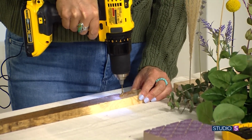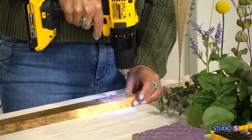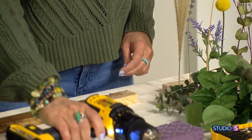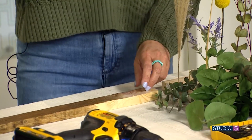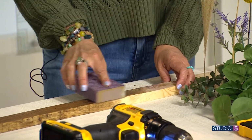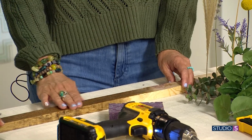So you're just matching up the size of the drill bit with however big the stem is, because you could do bigger stems if you wanted. You could do bigger. I already kind of set the size for the eucalyptus. And then you just take your little sanding block and sand the roughness off. And it looks like you could do this any size, because this one's a little wider, this one is thinner.